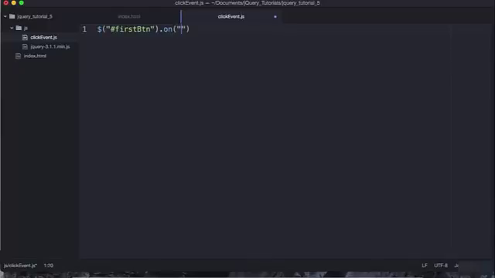So on what? On click. So when a user clicks the first button element, we want something to happen. The first argument is going to be the kind of event. Now there's many different types of events. There's keystroke, enter, there's mouse hover, there's double click. In this case, it's just one click. When a single click takes place, we want something to happen. So the first argument to this on is going to be the click event. That's the first argument. The second argument is actually going to be a function.